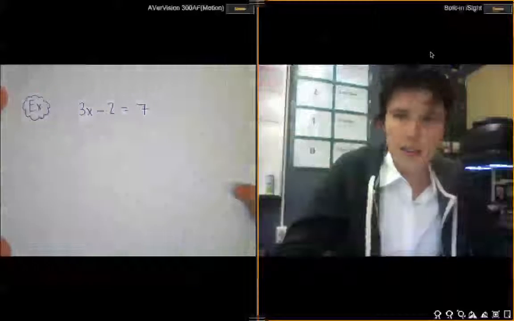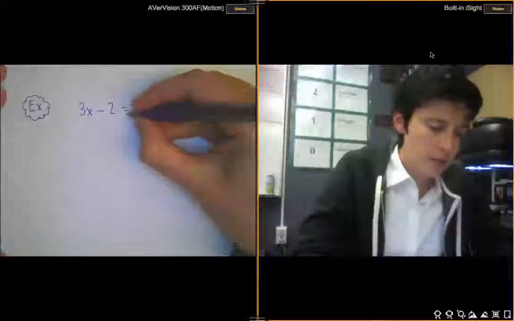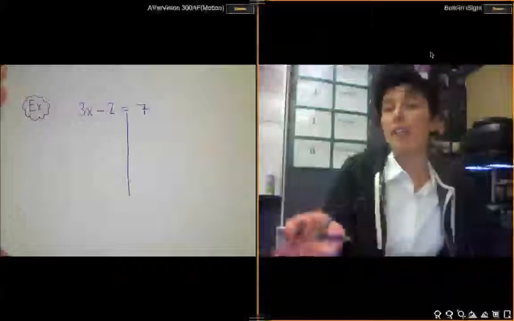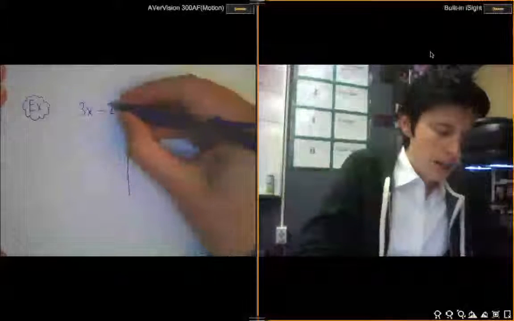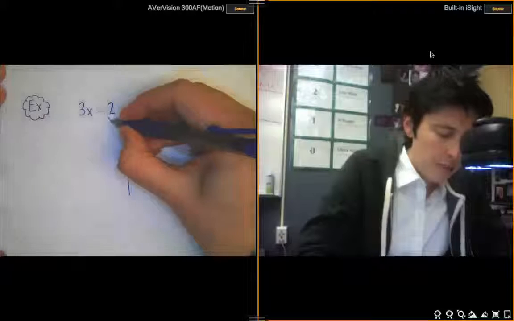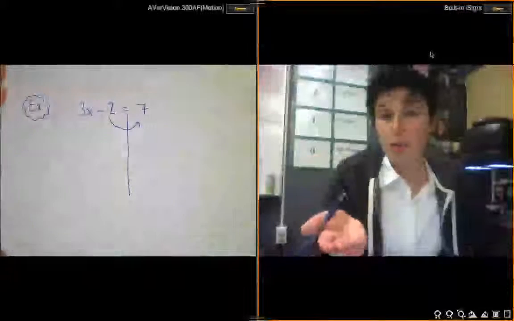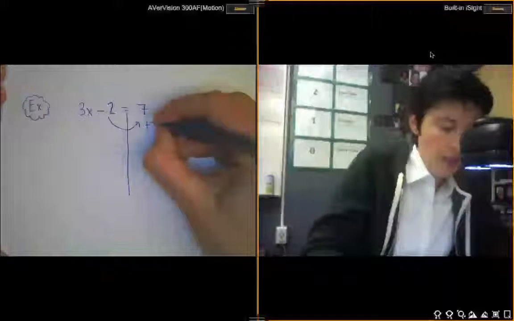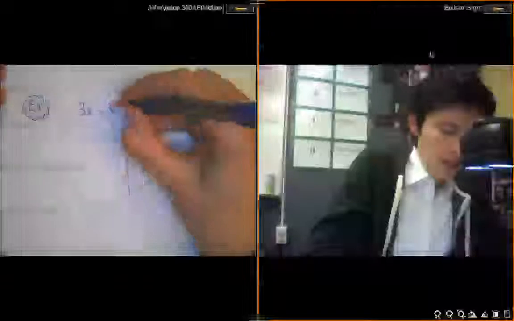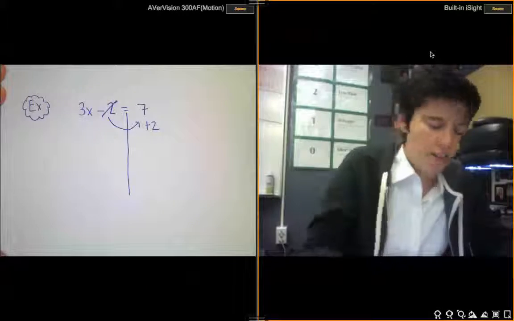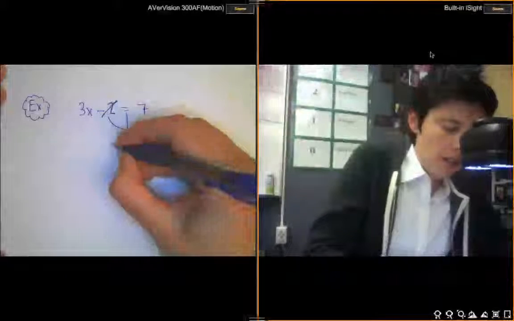Not going to draw tiles. All I'm going to do is put a line where the equal sign is and picture this as the mat. We can flip back and forth, and we have to remember our legal moves. So on my mat, I have a minus 2. Let's flip that over to the other side. A negative 2 is going to flip into a positive 2. So we're going to have a positive 2, meaning this is gone. So I'm going to cross it out. And now there's only 3 x's left over.